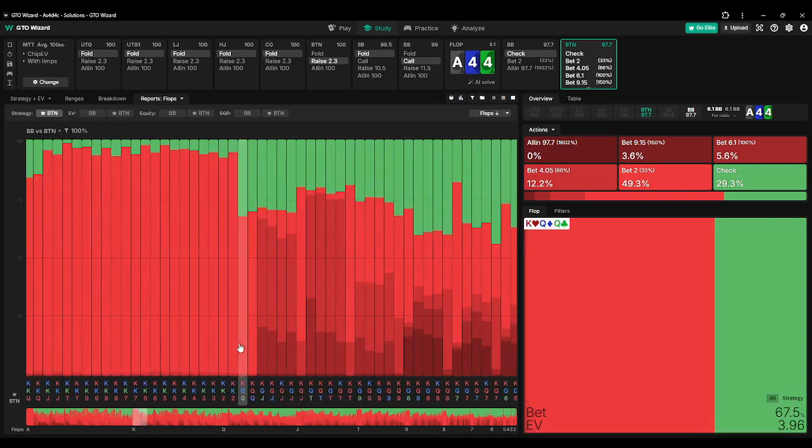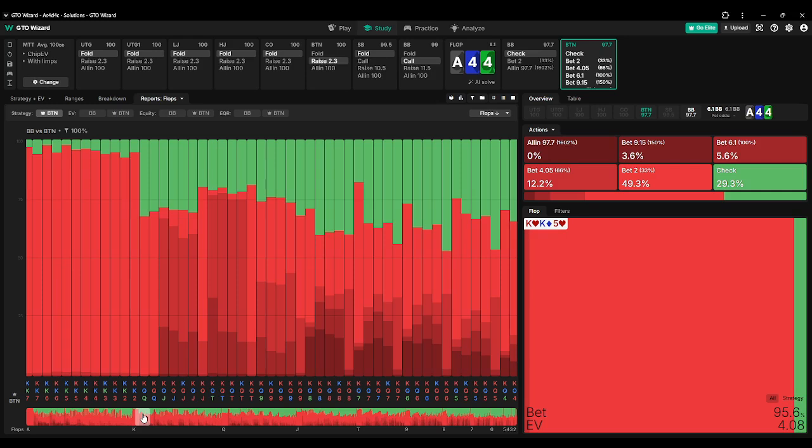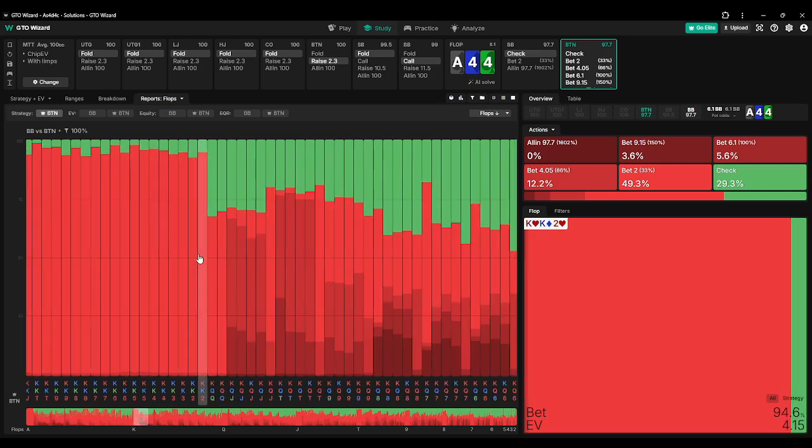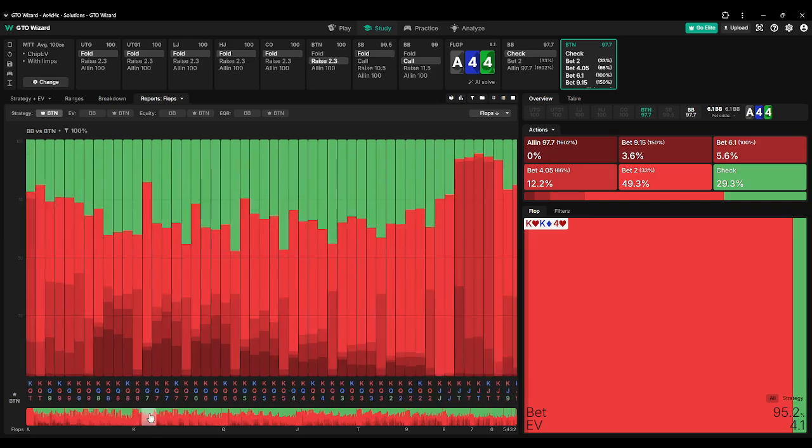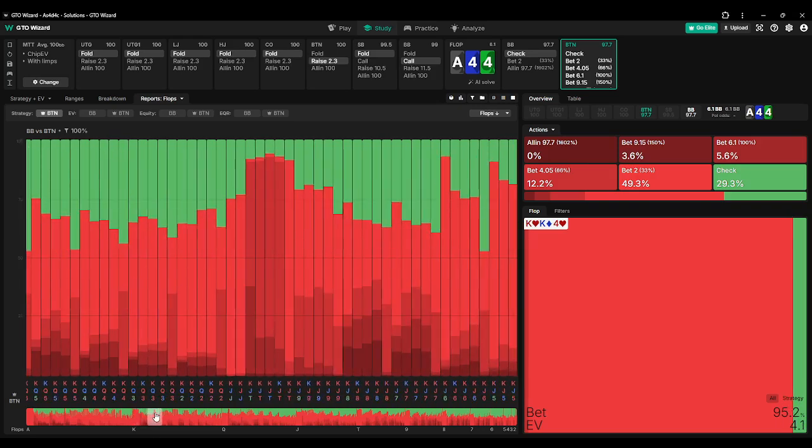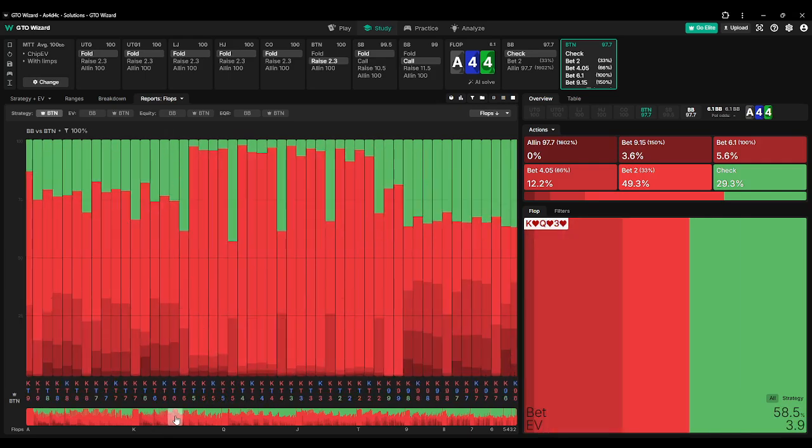Again, you can see on the king, when you have the king pairing, the principle is that when the high card pairs, you're going to be betting a small frequency, like that 33% pot, with a very large frequency. When it's a lower card that's pairing, then you're going to do more checking. Again, when we see King Jack Jack, already we're starting to incorporate a few more checks.